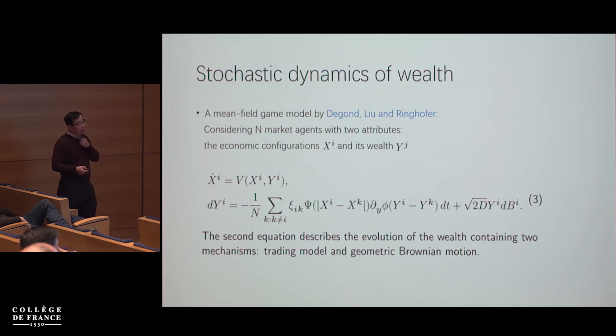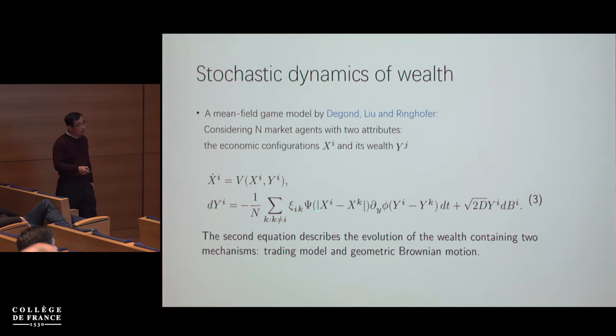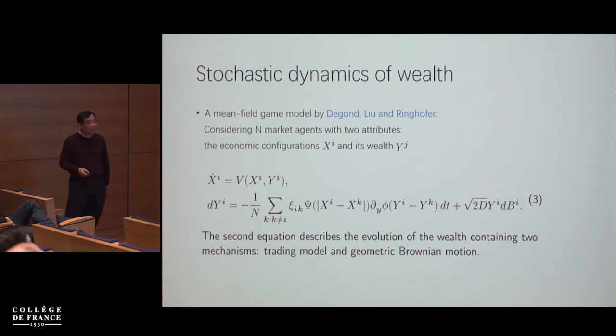Why I use this example is to show you that it works for long-range interaction. Coulomb is already long-range, but it's still decaying in distance. This example is one where the interaction grows with distance, so this phi. We can choose phi to be 1/2 y squared, so if you take the gradient of phi, it's the length of y. So here the interaction grows linearly in distance, which is a very long range.